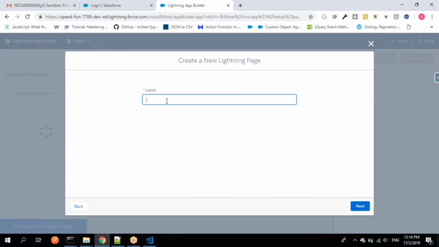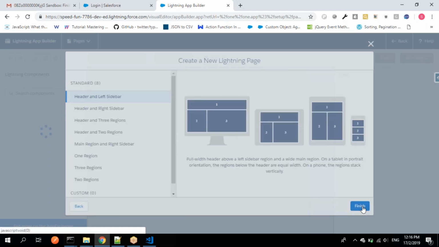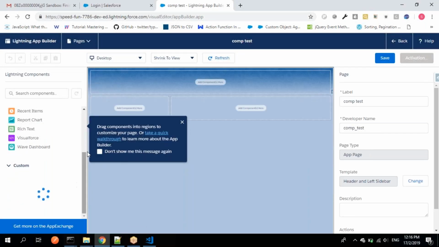Give some label. SFDC Component Test. So hit on Finish. Done. Now scroll down a bit.